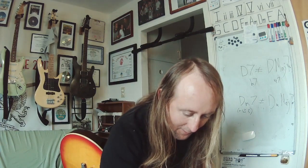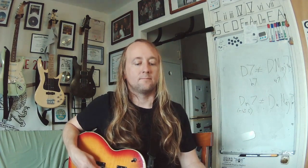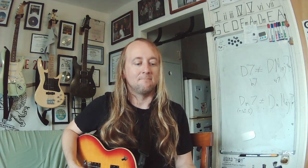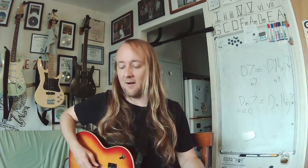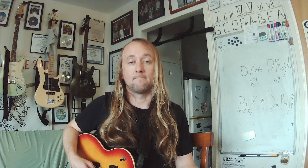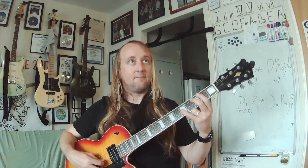Round one. Go hunting for that note — once you find it, name it. Hopefully you named it as a C. Here is your chord, it's either major or minor. Minor chord — so C minor. Now we'll put our middle finger on the C and let's play our interval. What interval is that? Octave.